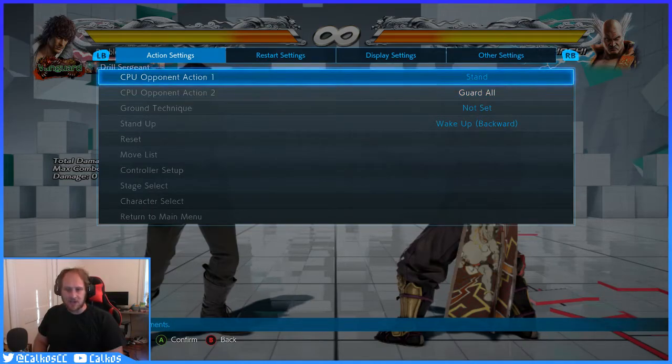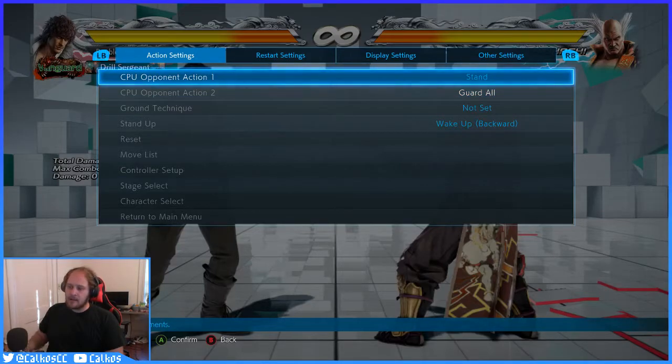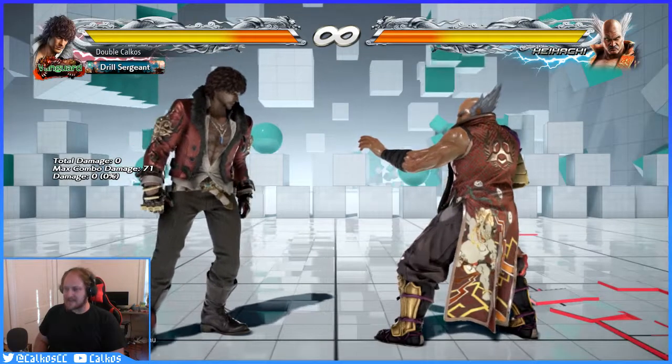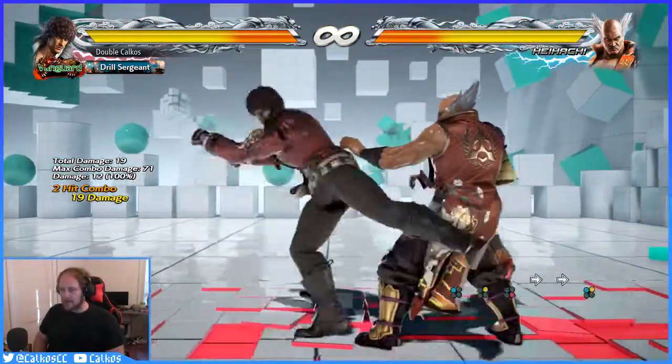The first action is the action they do before you do a move. The second action is the action that they do after you do a move. So the opponent is going to stand there and do nothing and take all hits forever, but once you hit him, he'll guard everything. This is a good way to see if strings hit or if eventually they'll be blocked.